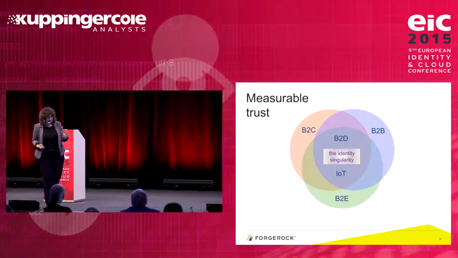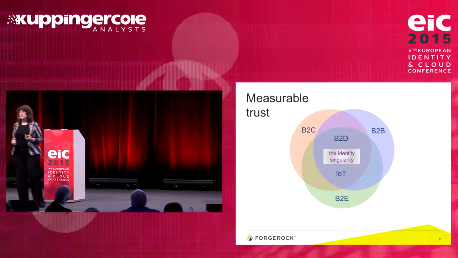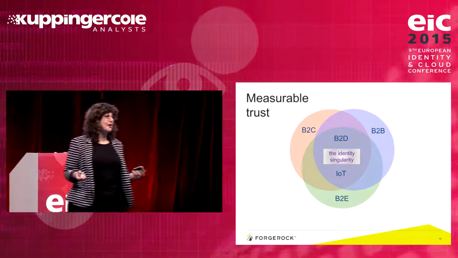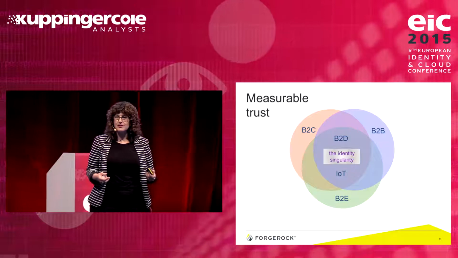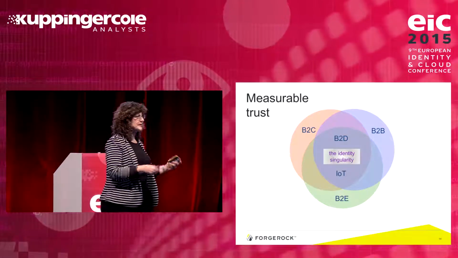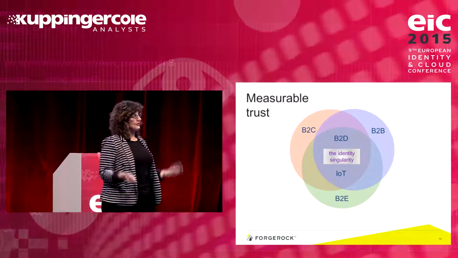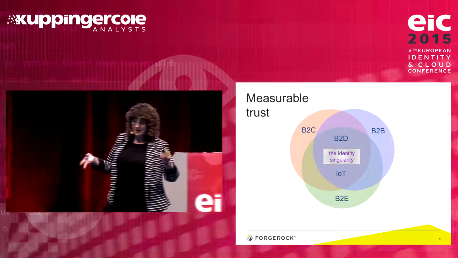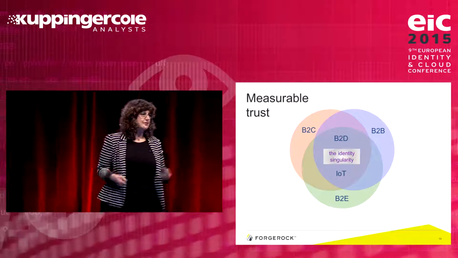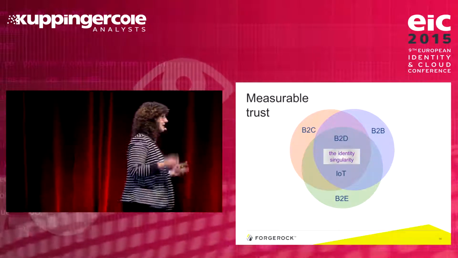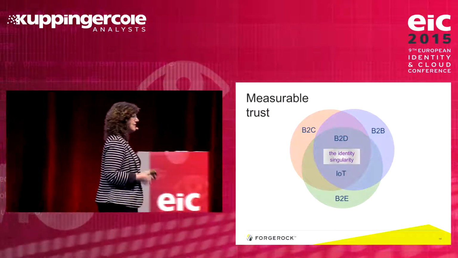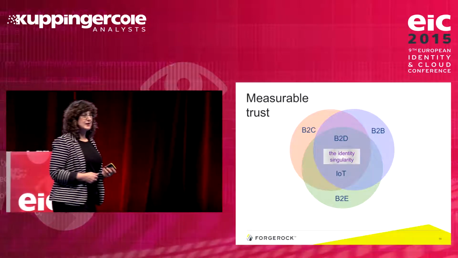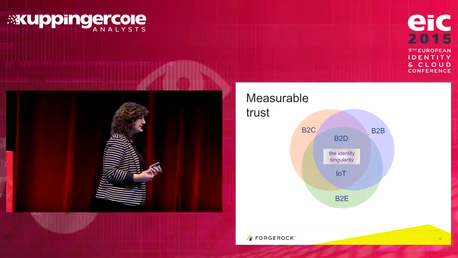accelerate towards that progress. One is we have to work towards measurable trust. There's a lot of work going on in terms of trust frameworks. There's a lot of different groups, a lot of different conversations. So I urge all of you to get familiar with that work. One of the efforts going on is in the UMA group. There's another group at IETF called Vectors of Trust. A lot of different conversations going on. That needs to be solved. We need to be able to make these agreements faster.